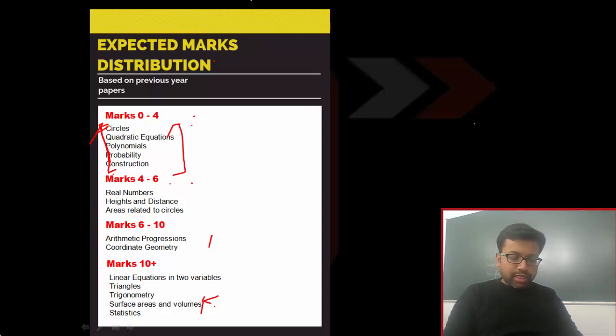In fact, in 2018, questions were asked from previous years. I guess it was from 2000 to 2005, a couple of questions were asked from that paper, and they did not even change the data. So this is how they asked. You could get a question directly from a previous year paper or from the NCERT book. You should have solved all those problems. That's why I said you must solve these problems before you go to the examination hall. That will not just give you the confidence, but also make sure that you get at least 30-40 marks of questions that you have already seen earlier.